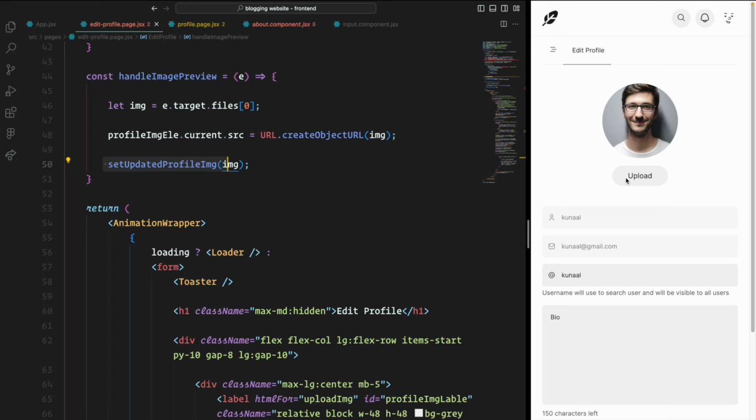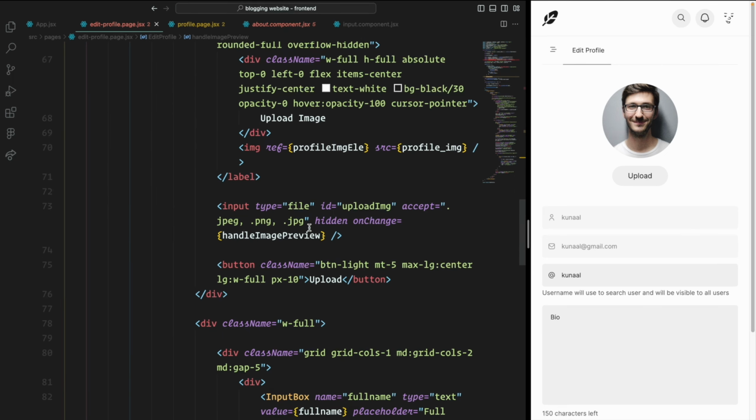Once it gets that URL, it will make a request to your server, which is the node server running there, and in that route we will store that AWS link and update the user profile with that link. Once we are done with it, we will prompt the user that the profile image is updated, something like that. So we will do those things step by step. The first thing in this step is of course adding an onClick event to this button.